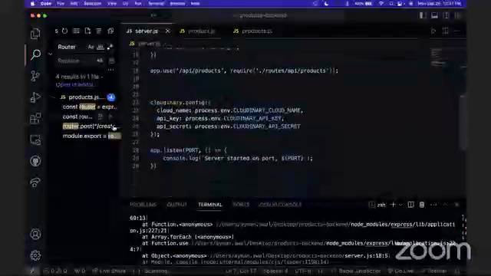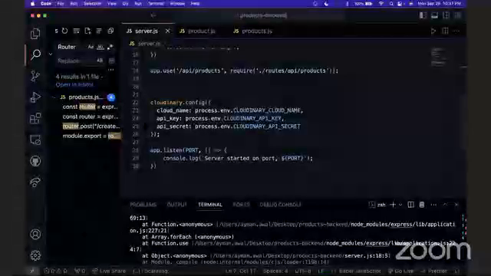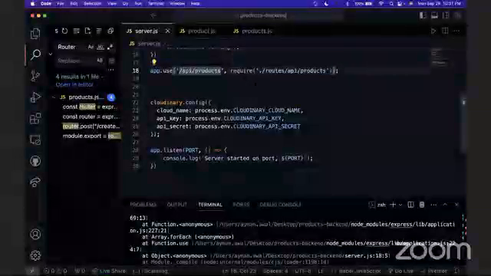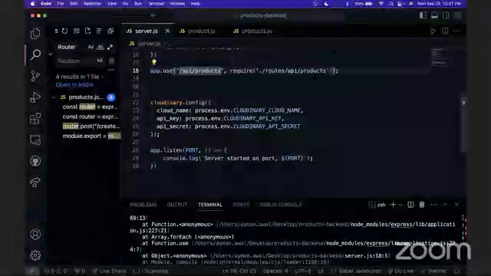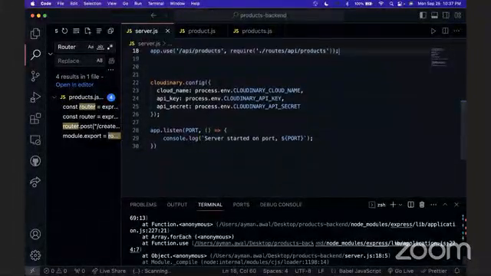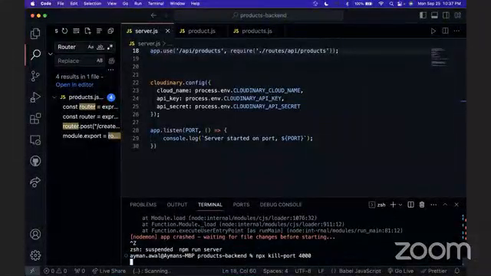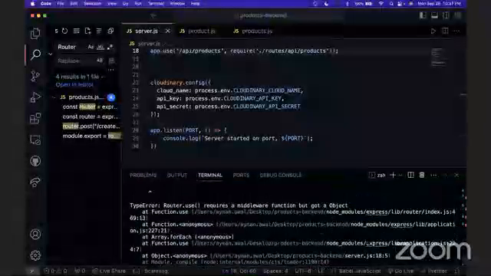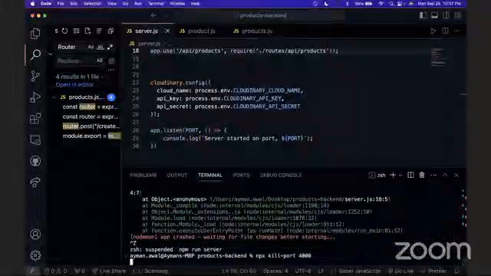One second. Requires a middleware function.